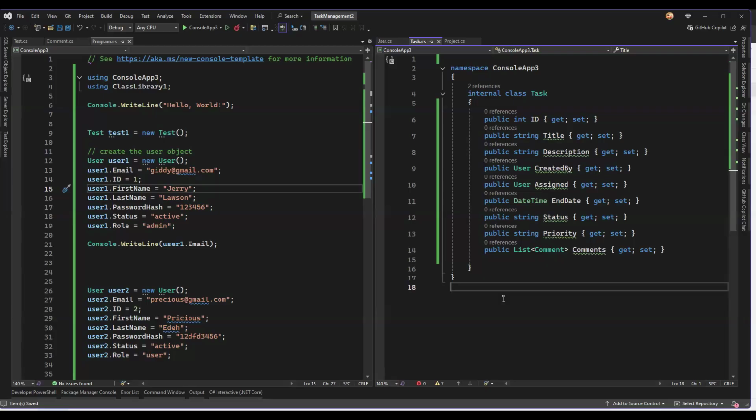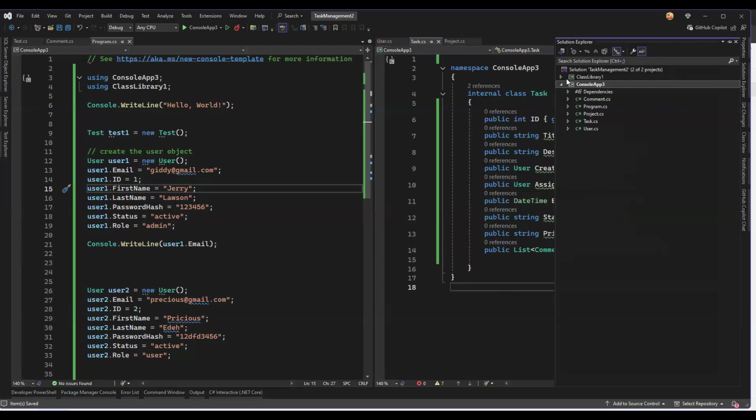I'm trying to look for a perfect way to explain this assembly. We have two assemblies here, right? We have class library 1 and console app 3.